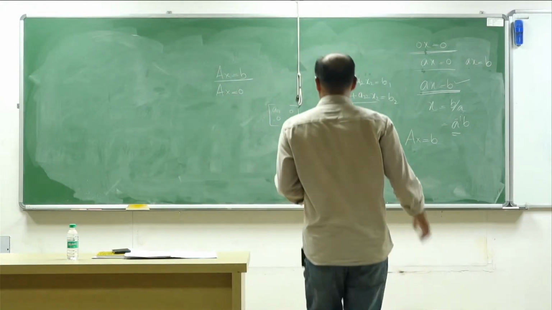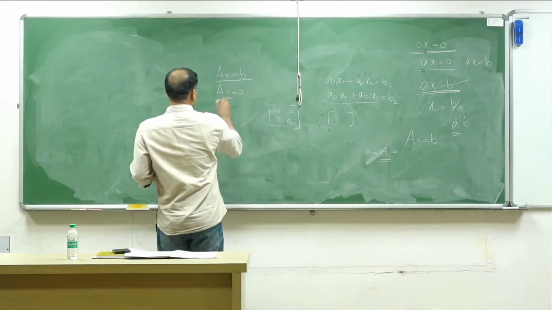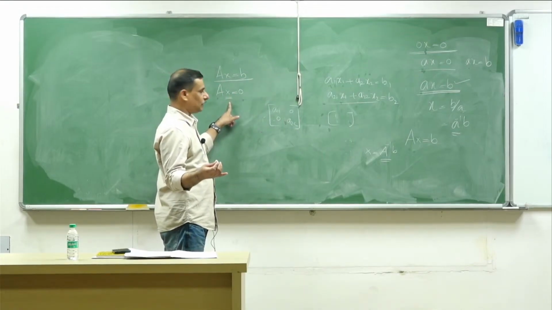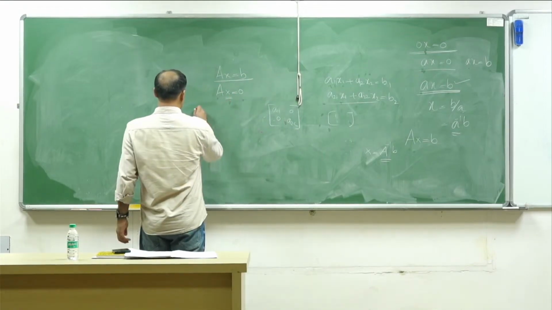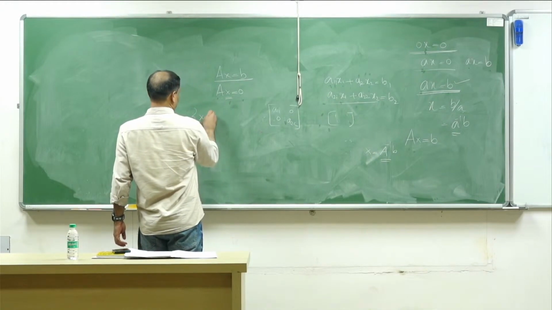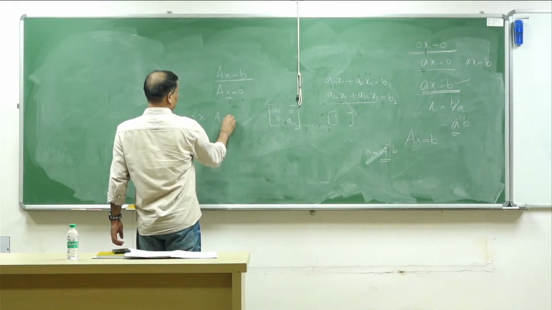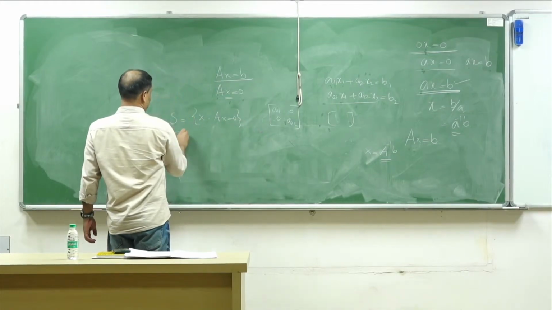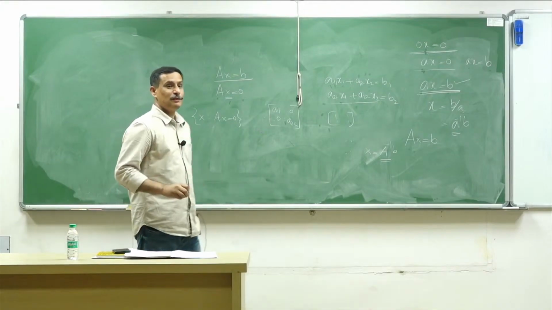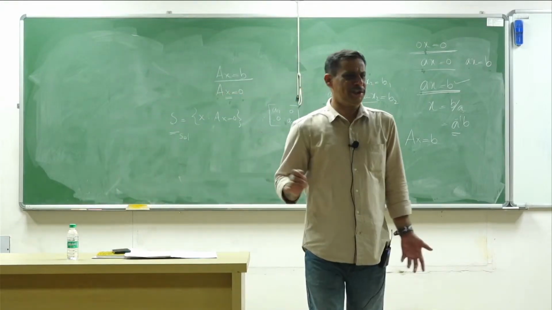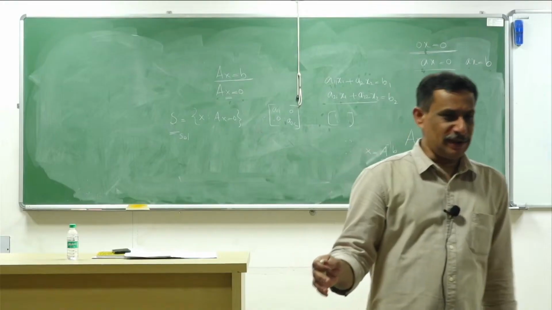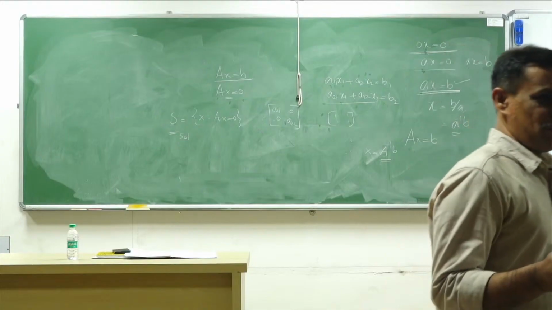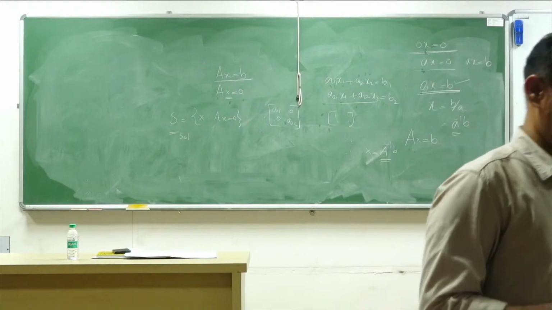Now see here, if x satisfies Ax equals 0, x is a solution. Correct. Now I am talking about the set of all x such that Ax equals 0. This becomes a set for me. This is the solution set for the homogeneous system. Homogeneous means you make b equal to 0, 0, 0, 0. Instead of solving Ax equals b, you are solving Ax equals 0. That is homogeneous.